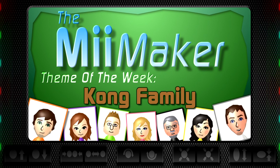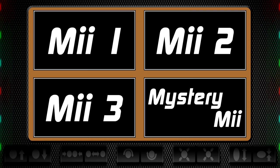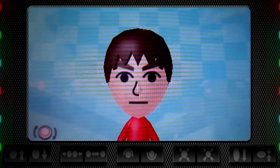Last week's mystery Mii was Cranky Kong, hinting at this week's theme of the Kong family. So what we're going to do is jump into the Mii Maker and make these Miis. So I bet you can guess what the first Mii we're going to create is. Well, we're going to start from scratch and we're going to make a new male.